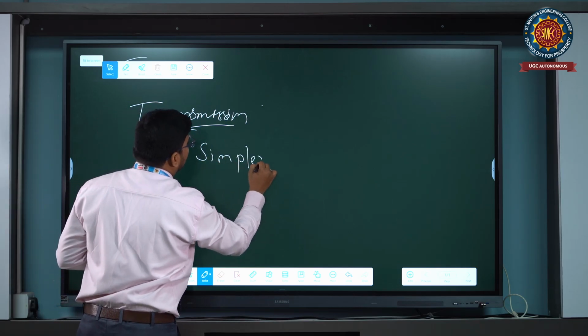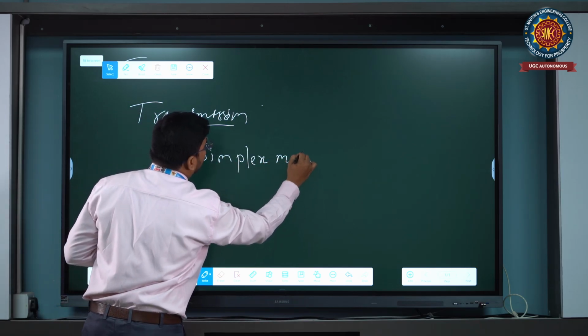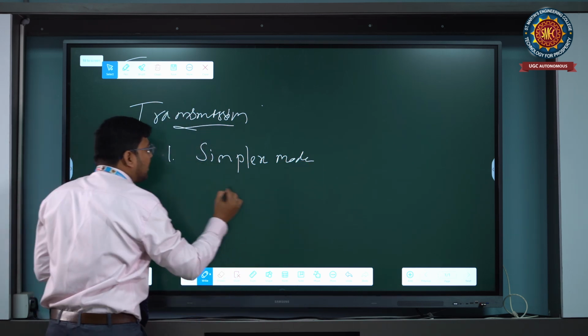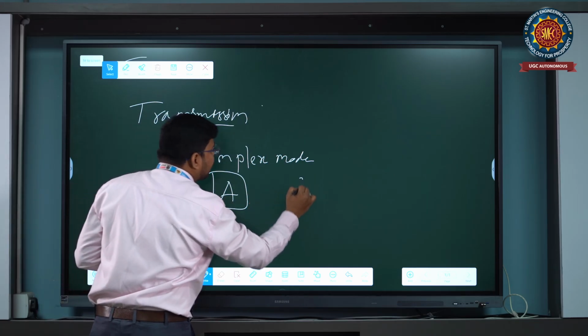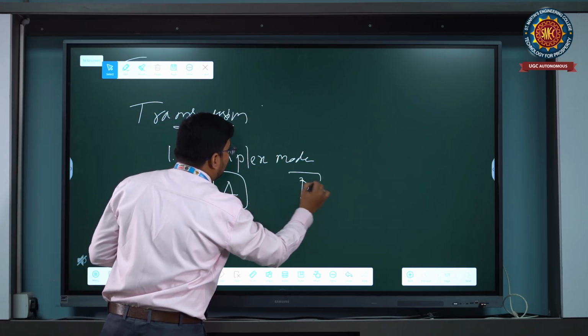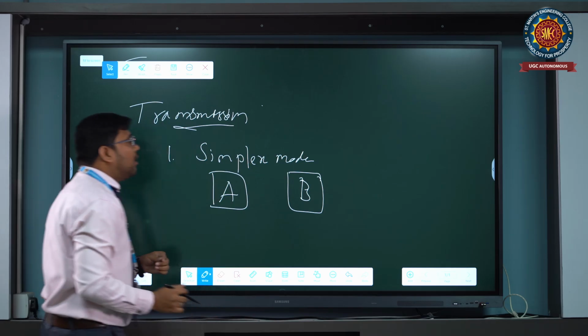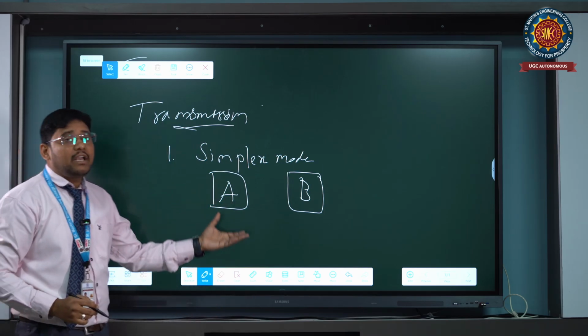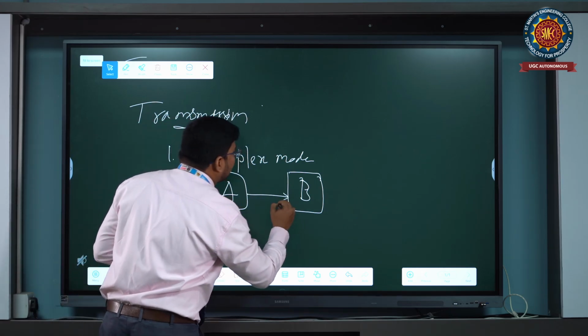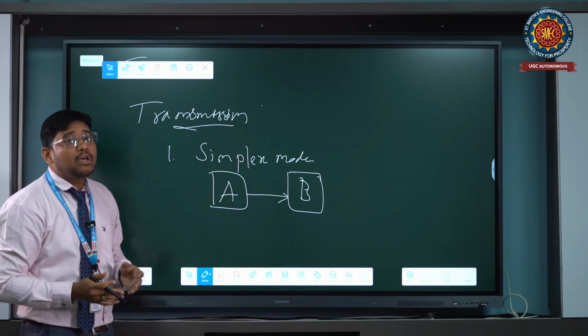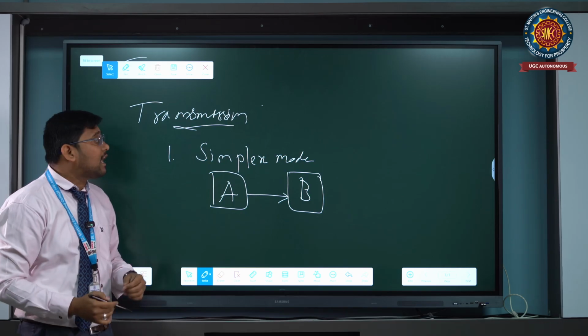The simplex mode is unidirectional. Let us say machine A and machine B. Machine A wants to send a message to machine B. Unidirectional means the communication will happen in one direction only.